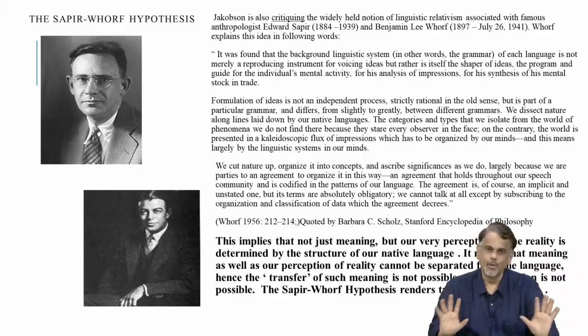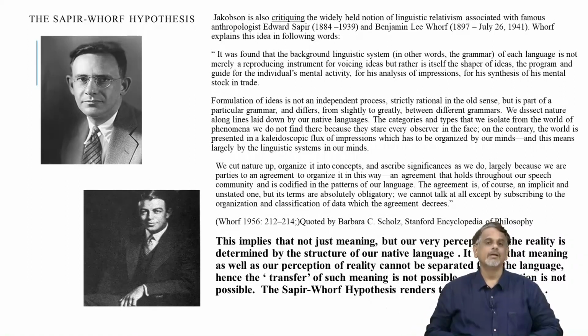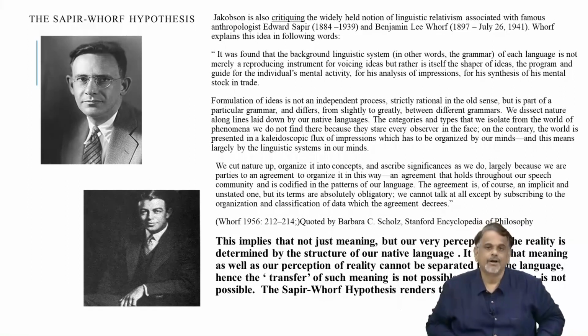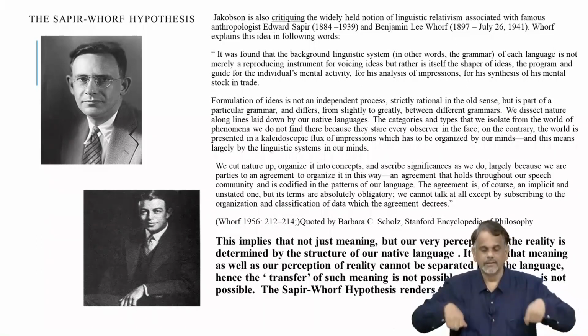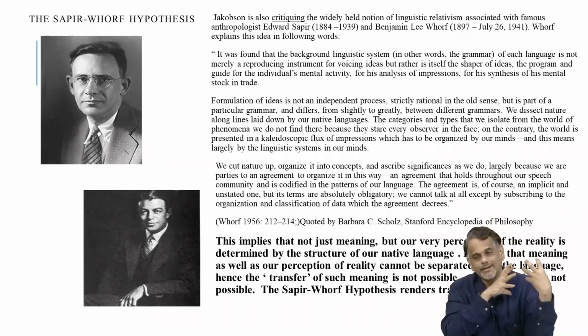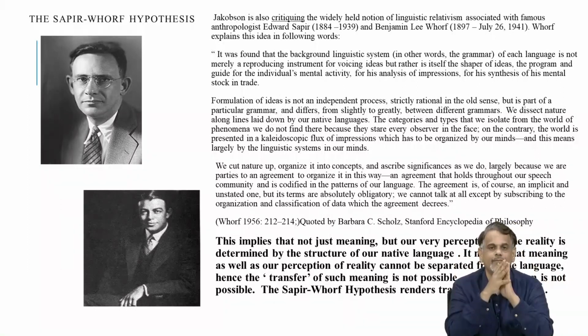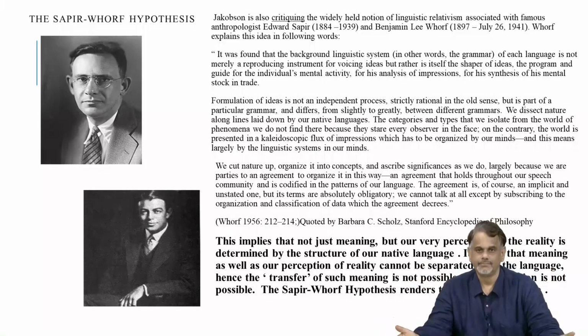Why? Because both the languages have a different structure. So, translation is not possible. If by translation we mean cross cultural communication, it is not possible. So, what is not possible? What is not possible is that you cannot transfer meaning according to Sapir-Whorf thesis from, say for example, Gujarati language to Hindi or English and the other way around. So, transfer of meaning is not possible. So, translation is not possible.